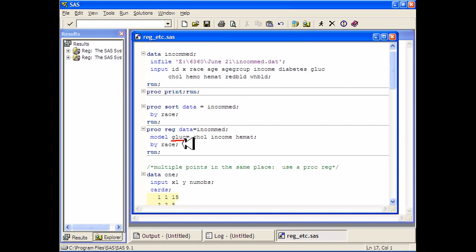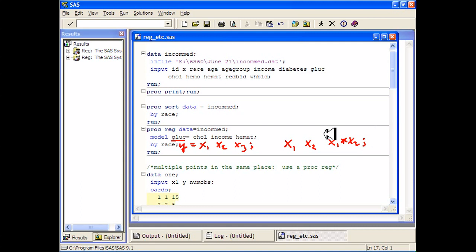So your model is y equals, and then you list your x variables. For a simple linear regression, you only have one x. We've got x1, x2, and x3 with no interaction here. If you want to run an interaction, just put a star between two different variables. So you might want to run, say, x1, x2, and then the interaction would be x1 star x2 if you want to run a model with an interaction.